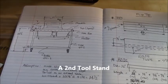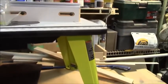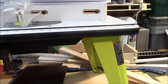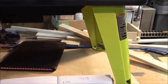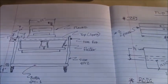Here I'm going to make one especially for my router table, which is a Rockler. Little round table, which is about 31 inches by 12, 14 inches, something like that. So what I did was I came up with some plans.